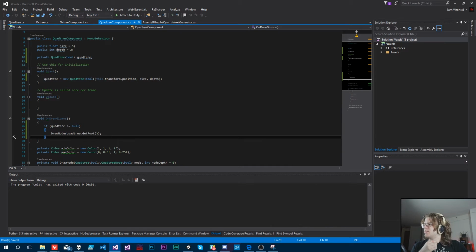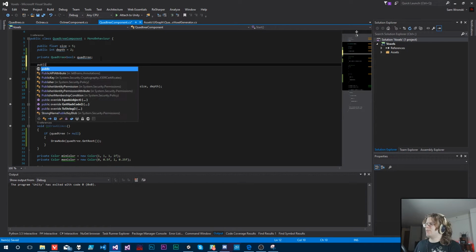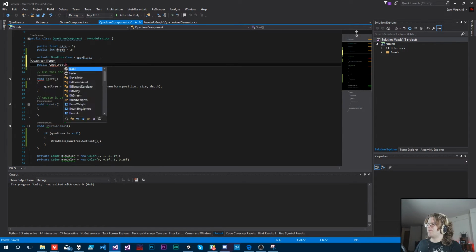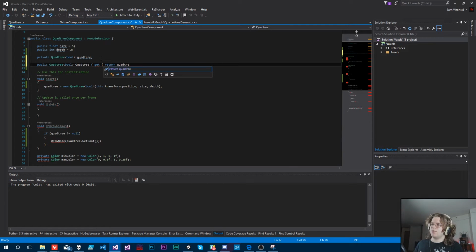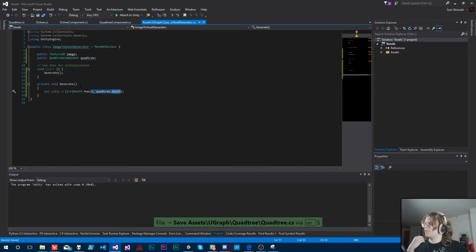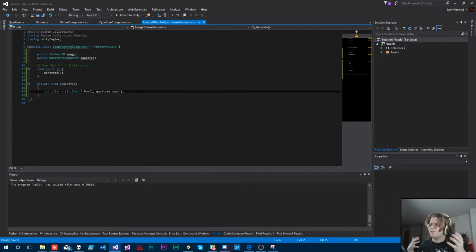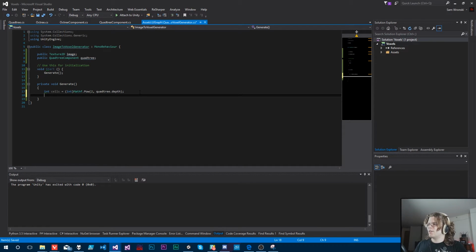So we've got our Quadtree. We're going to need a way to actually get it. So the way I'm going to do that is I'm going to make a public Quadtree that's going to return the Quadtree, and it's only going to have a get, so you can't override this reference from outside. So then, from in here, we're going to be able to insert things into that Quadtree that we just provided ourselves access to using these cells. So that's theoretically what we're going to do.